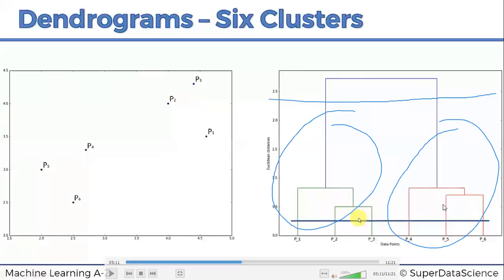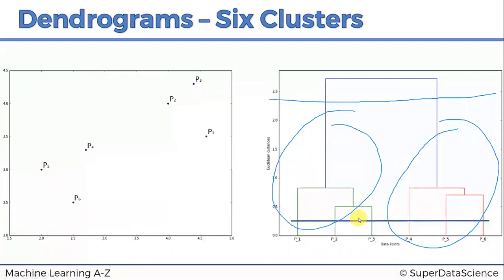Yes, we will see the same thing in the program. Here is how I am taking the optimum number of clusters. Based on the maximum Euclidean distance having line, I am drawing one horizontal line and keeping it as a threshold line. Whenever it meets a vertical line, that will be considered as one cluster. Here again it is meeting at this location, and this will be considered as one more cluster. So here we have a cluster with P1, P2, P3 points, and one more cluster with P4, P5, P6 points.